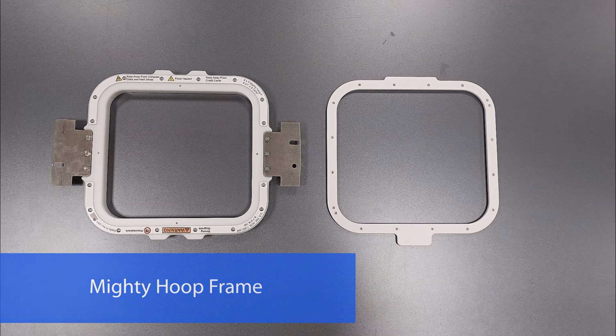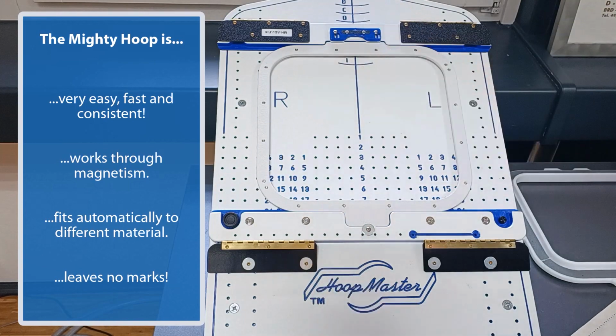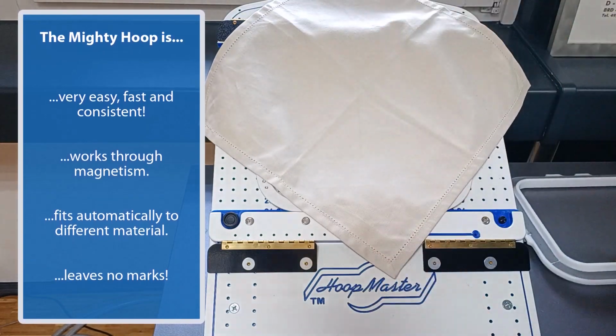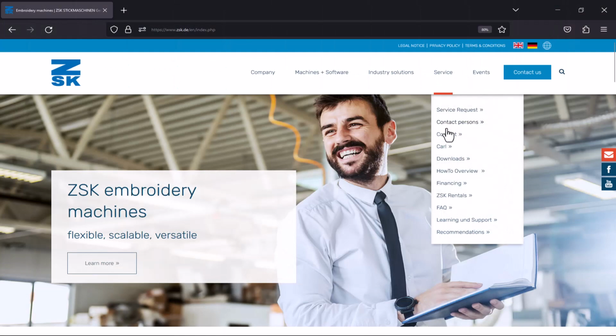As a frame for embroidery, I will use one of the Mighty Hoop frames. I clamp my napkin easily with the HoopMaster station. The two rings of the outer contour hoop hold the garment with magnetic force. I don't need to adjust them. In addition, after finishing my embroidery, no marks remain visible.